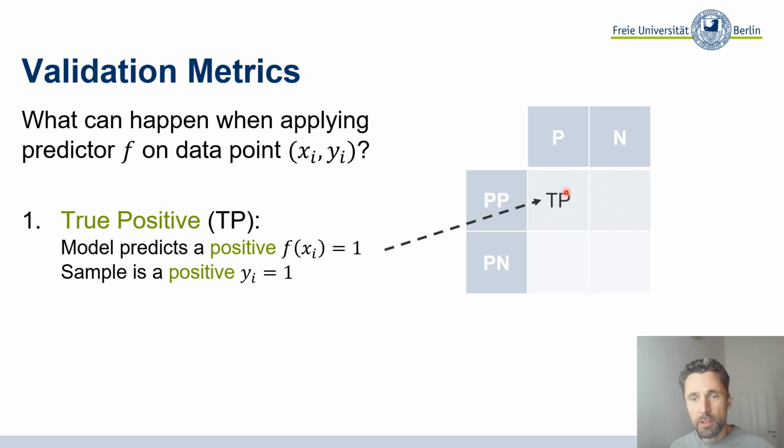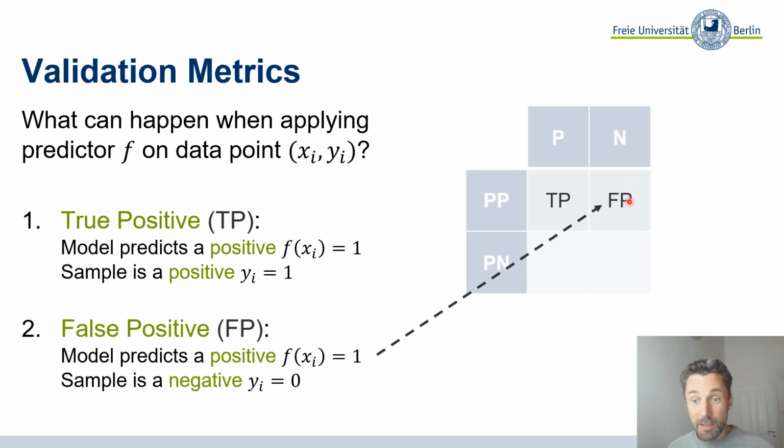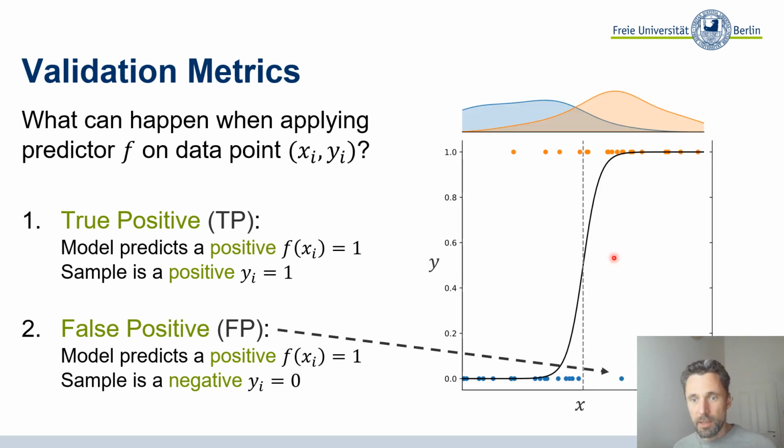And for this class here, so the positives that have been predicted positive, those we use the term true positives, or TP in short. So those are the ones that live up here. They are in the right half space, and then we have negatives that have falsely been predicted as positives. Yeah? So those are the errors that live down here, right?